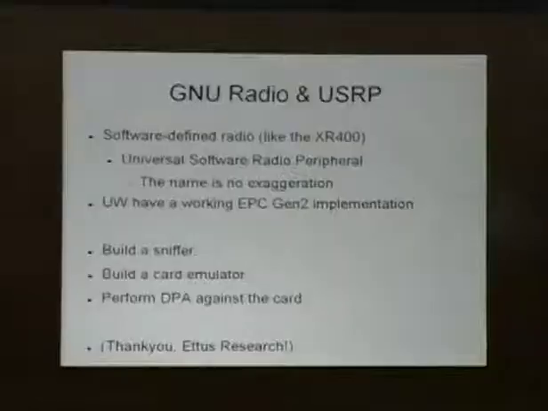Okay, phase 2 revolves around this magic box of tricks. This is the universal software radio peripheral. So what this stuff is doing in hardware, this does in software. You can essentially build a radio system by gluing together modules with Python. It's really very sophisticated. The University of Washington have a working EPC Gen 2 implementation, so the technology can definitely handle it. I'm looking at taking that code and extending it to be a sniffer, a card emulator, might be a little tricky, and performing differential power analysis against the card.